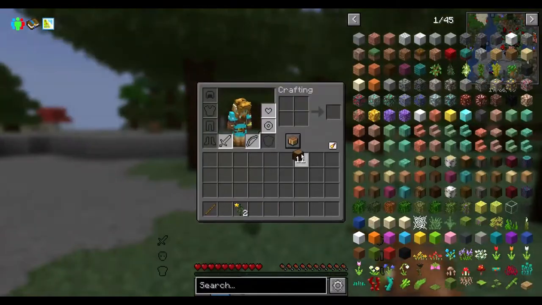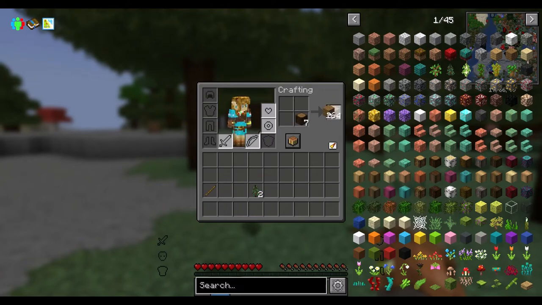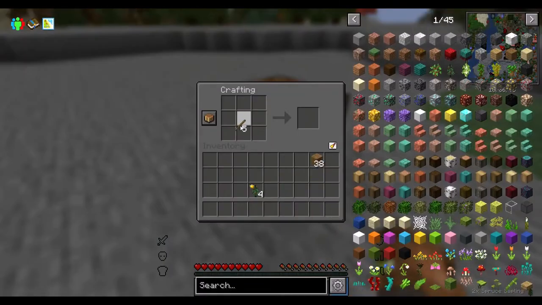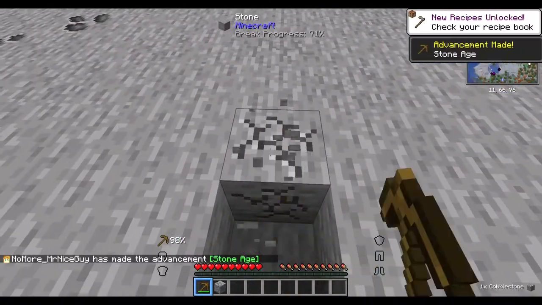Okay. Now what we're gonna do is turn all this to planks, obviously, because I don't need logs right now. And then we're just gonna go 9-8. And then, yeah, we're gonna do this. We're just gonna go straight to stone tools really quickly. So let's get to a little bit of stone.